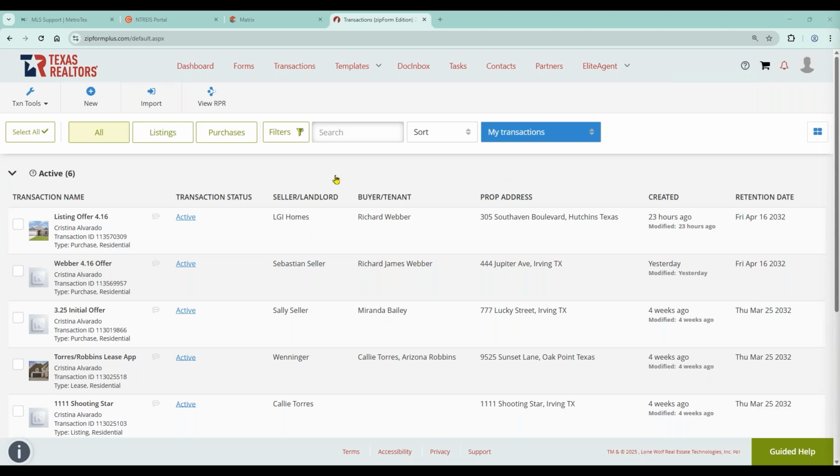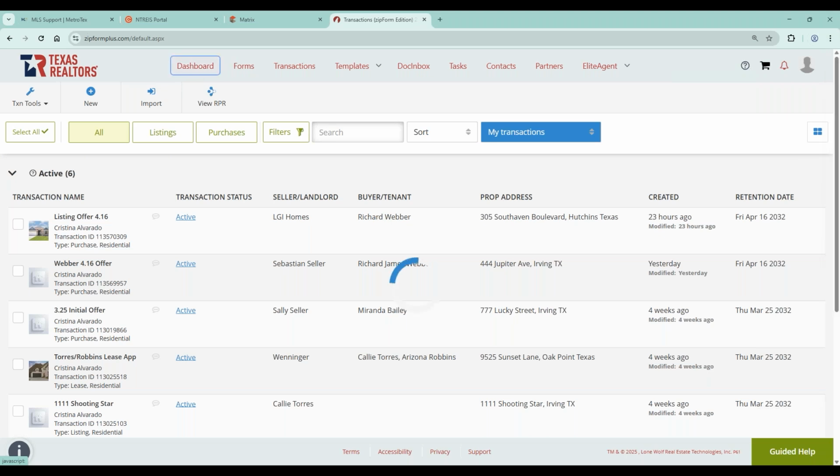Let's take a look first at just some of the main icons up here at the top, or the links at the top here. So depending on how you access it, it might change the branding up here. The very last one I went to was Texas Realtors. So that's why it's showing the red text with the Texas Realtors branding. All right, it's totally normal if it changes colors. It could change depending on your office and your type of account.